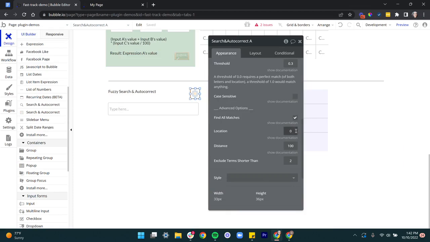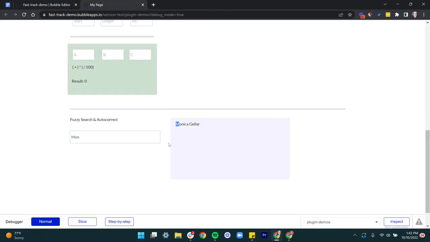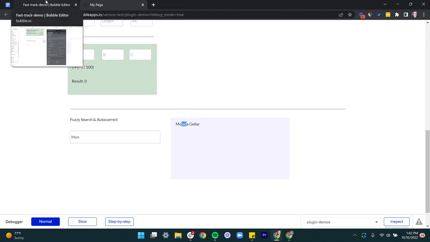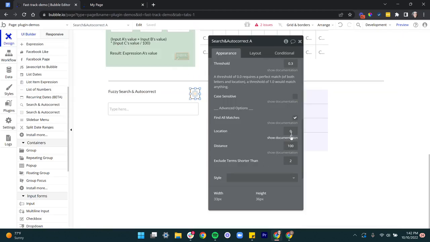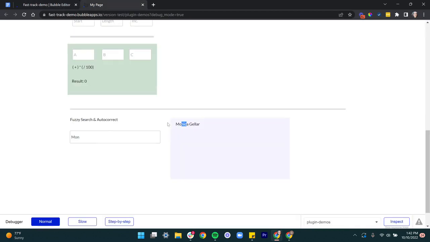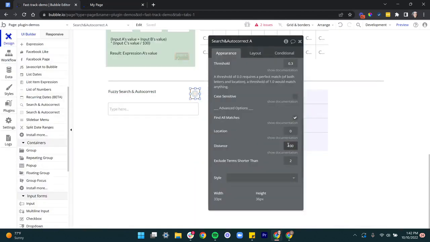the location is at which point do you want the plugin to start looking for matches. Location 0 means starting at the beginning of the string. So here at M, we could say start at 3 characters in or 4 characters in, and it will begin the matches here. That's helpful if you know that your search results have a prefix or something that you want to exclude. First 3 characters are always the prefix. We don't want to match against those. That's helpful. And then how far into the string do you want to look? So I want to look within the first 100 characters or the first 10, right? So that gives you control there.